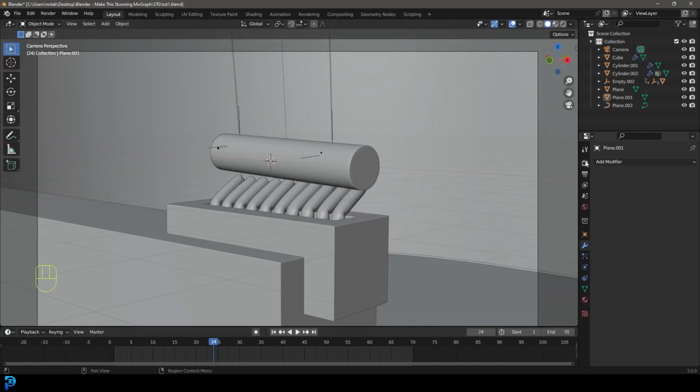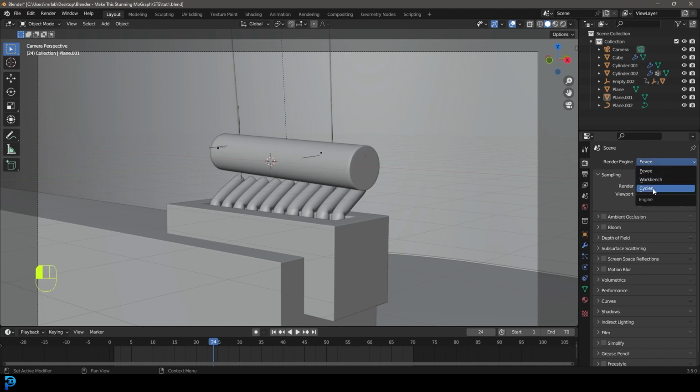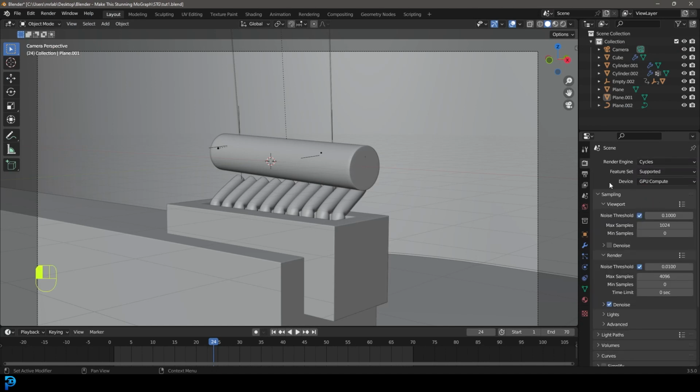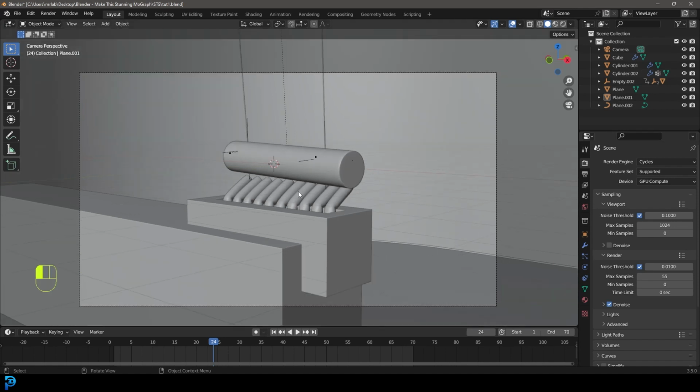Let's go over to our render properties. We're going to change it to Cycles. And the device, GPU, only if you have a GPU, obviously. Or otherwise, just stick to CPU. And for the max samples, I'm going to go 55. Now, going higher is going to give you a better result, even with denoising. You can only push the sample so low, but because I'm doing a tutorial, I generally keep it on the lower end, just for time management purposes.